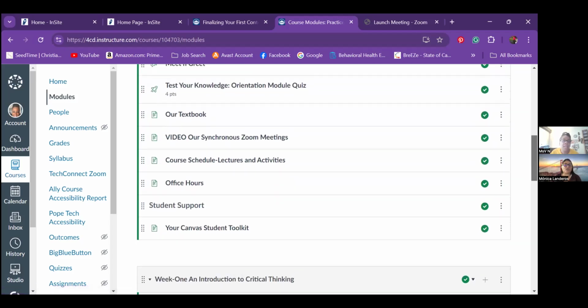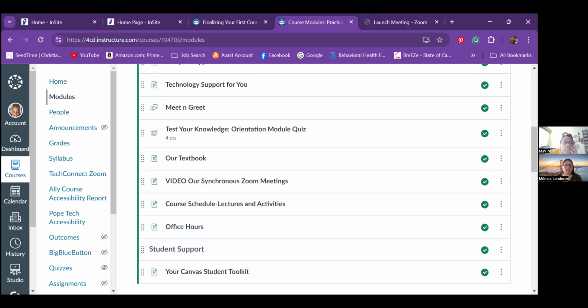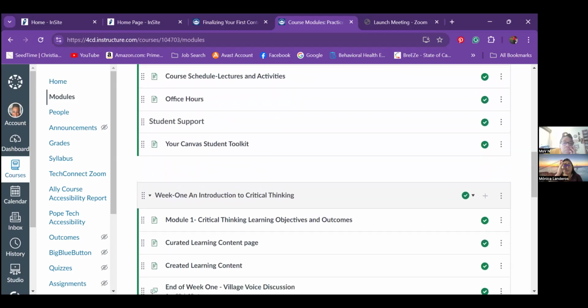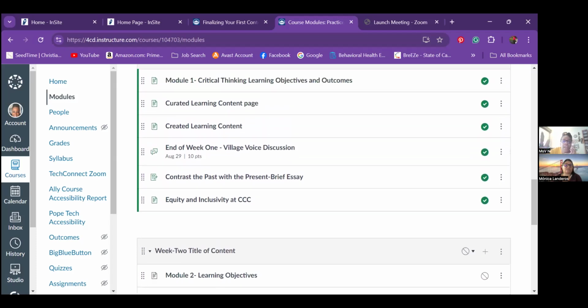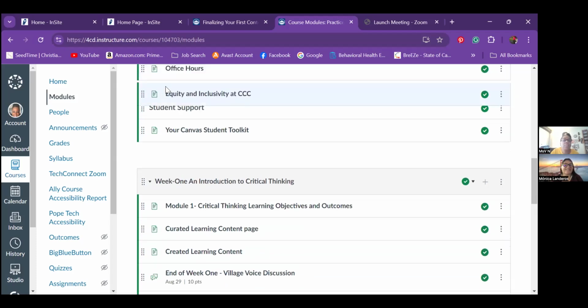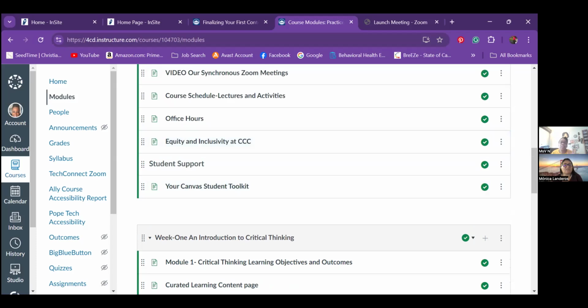There seem to be two ways to move that equity statement. You can either click on the three dots and then move it up to where you want it, or you can just drag it. Okay, so the one down. I guess I thought I had it there. It's a good thing we didn't delete it, huh? It doesn't have to be in a particular place, but sometimes there's a place where it makes sense. So let's look at your learning module now.